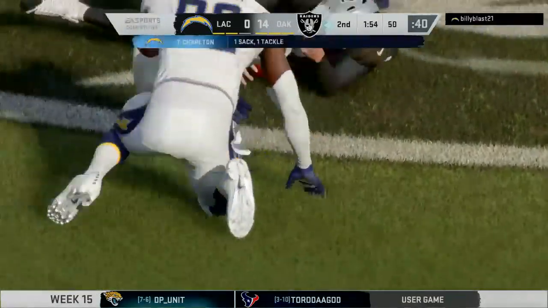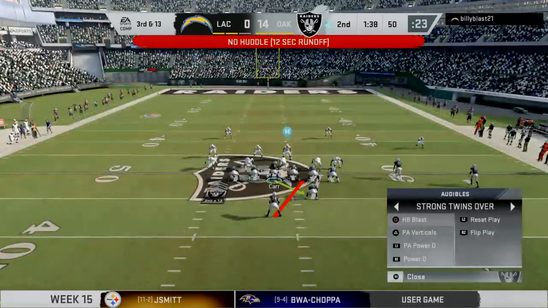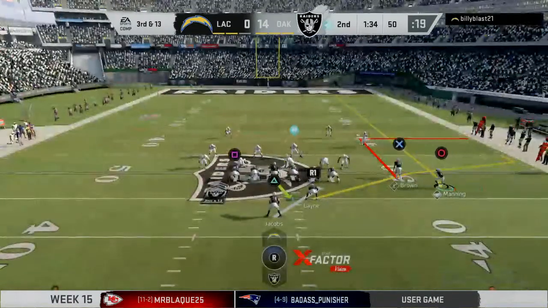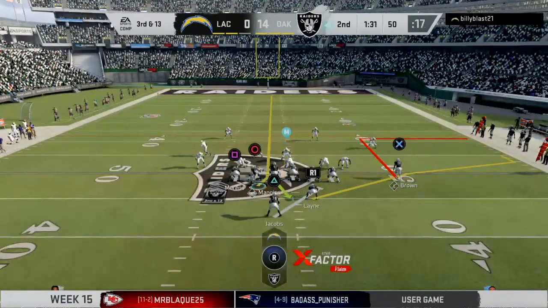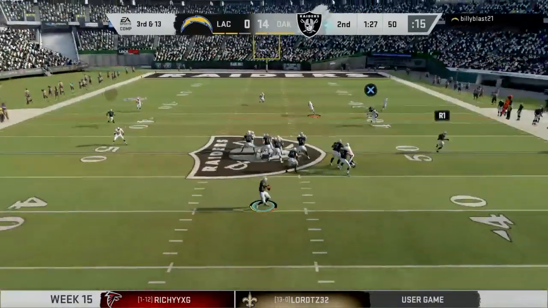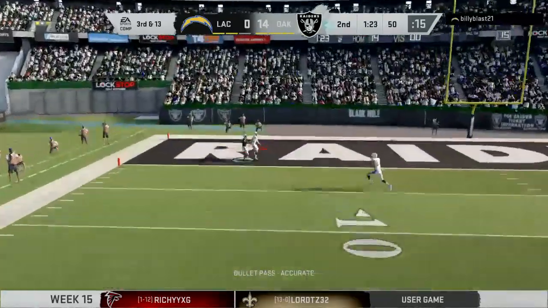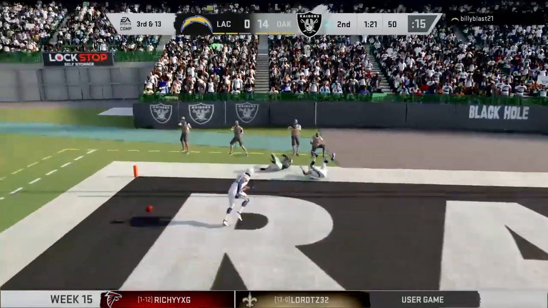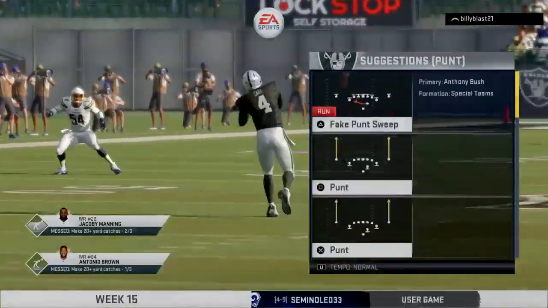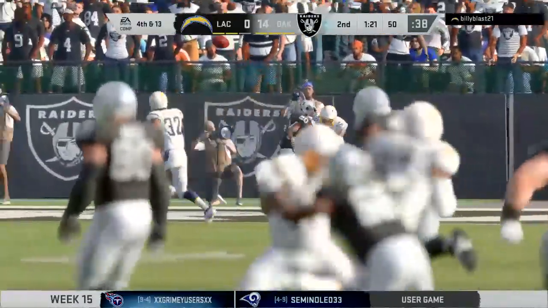Blitz coming, and down he goes. Taco Charlton, able to run him down for a loss of 12 that time. From midfield, here's Carr. He's going to let this go for the end zone. And that will be incomplete. Well, they weren't scared to let it fly, but it falls to the ground and brings up 4th down. Nice play there to force the incompletion.